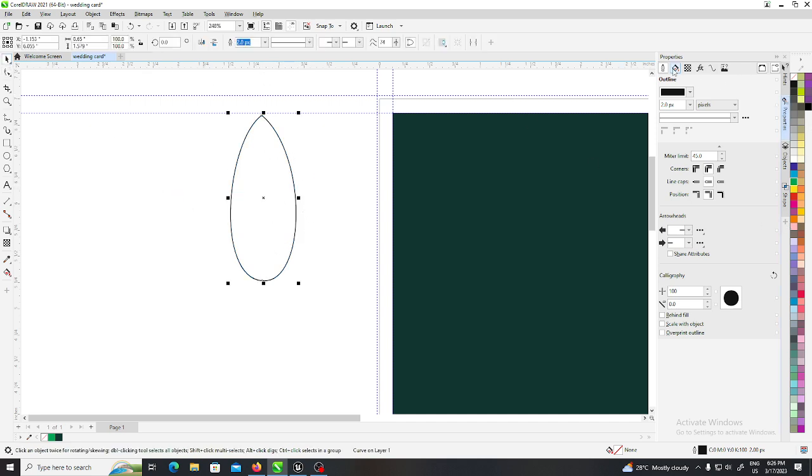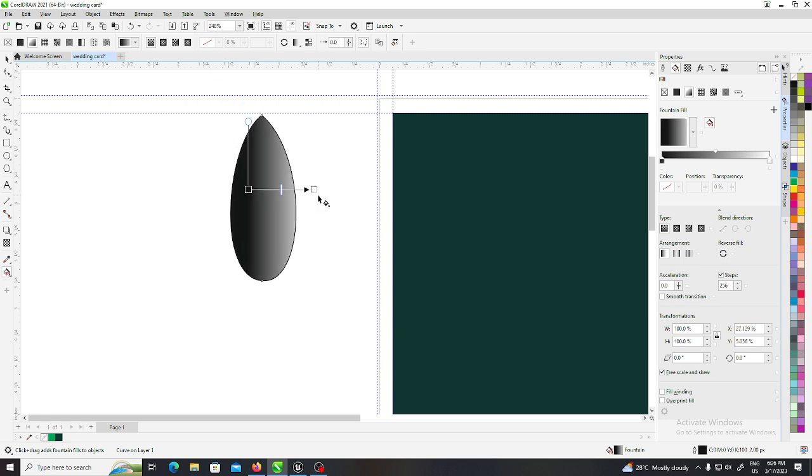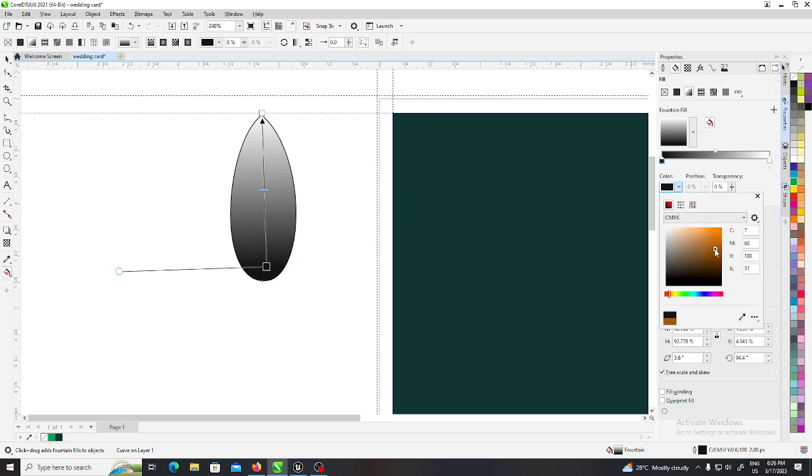And then we'll apply a fill, fountain fill, and we can change it, press G. We had already seen this earlier, and then we'll change the color. This one will be the darker one.